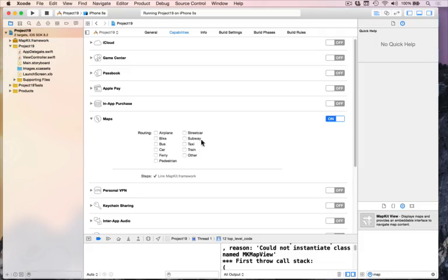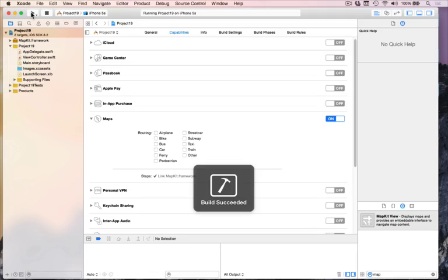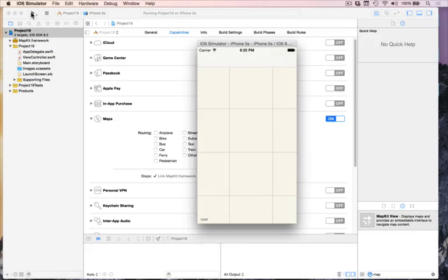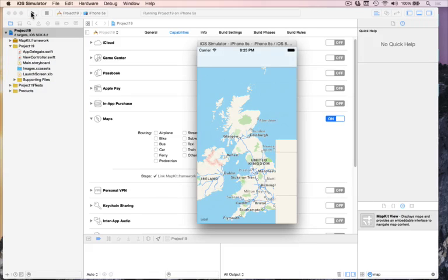It'll ask you, do you want any special routing information? No, just leave them all deselected. But it does say checkmark link mapkit.framework, and up here this file mapkit.framework has now appeared, and that's the difference. With that in place, the program will now run. As you'll see, if I just press stop, then play, no code change whatsoever. It's thinking, boom, a map.